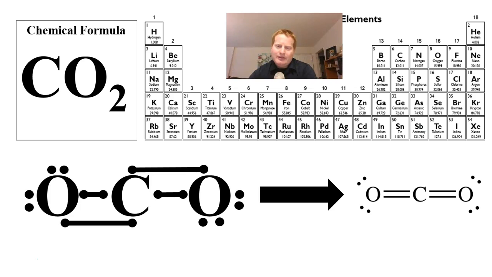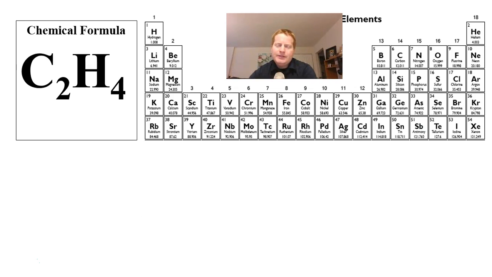One more example, our final example here. So this one is C2H4, or what's called a hydrocarbon. Anytime you have just hydrogen and carbon, it's going to be a hydrocarbon. And there's another strategy on how to do this kind of problem. The first thing is that, just like we said before, because carbon can make so many bonds, the carbons always go in the middle. So we always put them in the middle in what's called a carbon skeleton or a carbon backbone. They're going to be making up the backbone of your molecule most of the time.